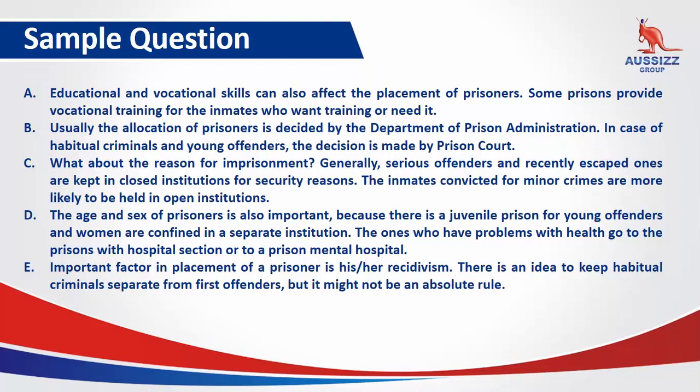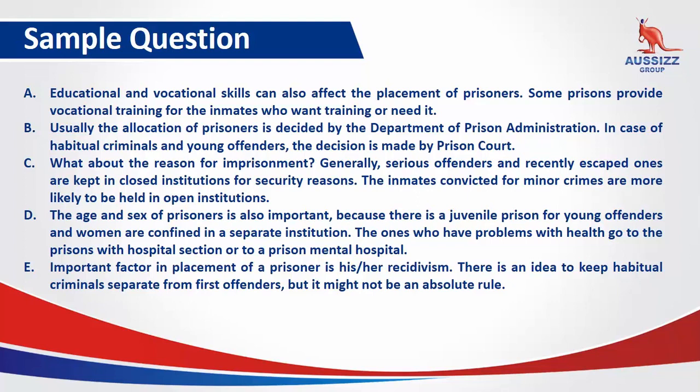From there, I would also say that our next answer is going to be the age and sex of prisoners is also important, because it links between important and also important. Can also seems to be the next one, so I'll put that as number 3. Now, after number 3, A.